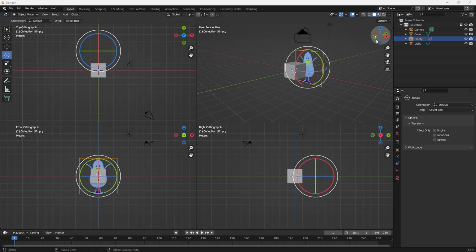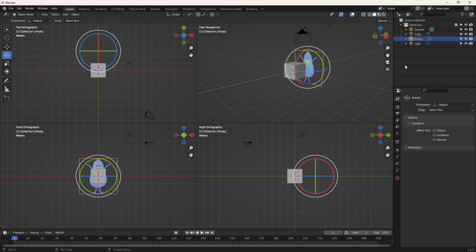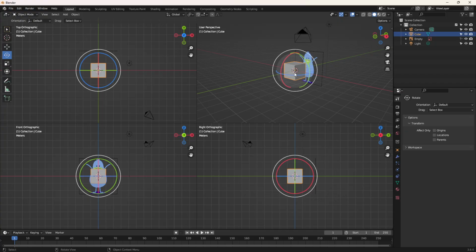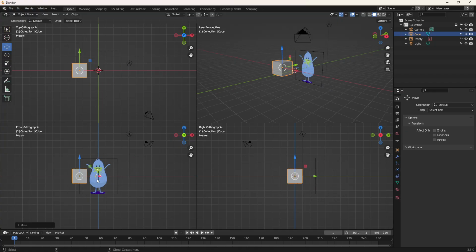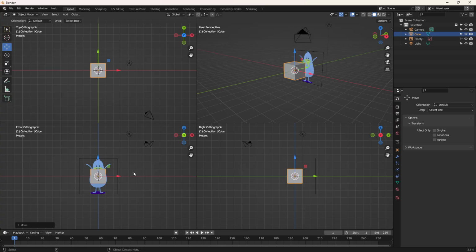Now, one thing about these reference images, sometimes we can accidentally select them and they can kind of get in the way, get frustrating. So up in the top right hand corner, you can actually lock this image, but it's not accessible by default. We need to go to our filter settings and we need to add the selectable toggle. And once we do that, we can then turn this object off, which will allow us to manipulate our cube and do all kinds of things without actually selecting our reference image. So that's something I would recommend really as part of your default Blender workflow at this point.